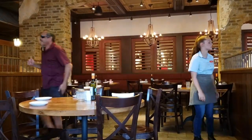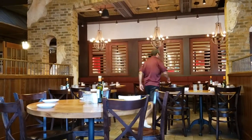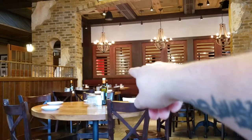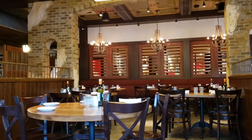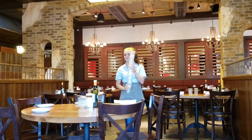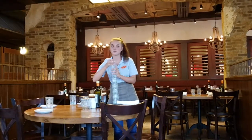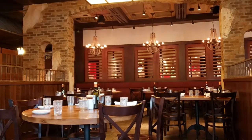We've been here before, before they did the remodel. This place actually closed down for a little bit for a remodel — they changed the name. The seating layout is the same. They used to have white paper cloths on the tables. The menu is different too; they changed it and made it a little less formal, a little more casual dining. The servers are dressed down a bit too. It's nice though, really relaxing.